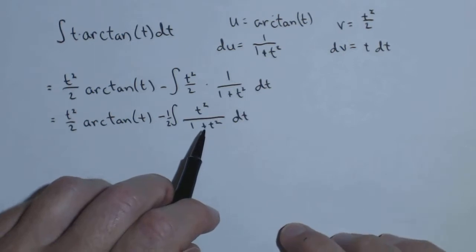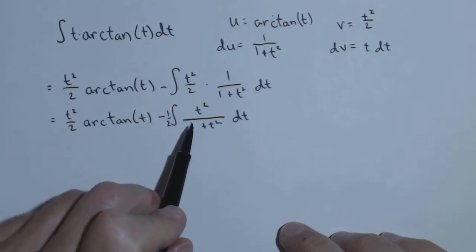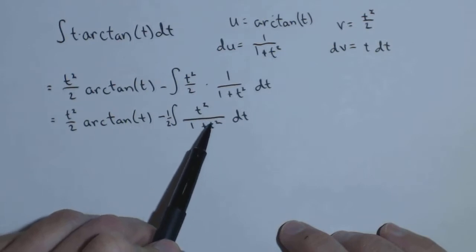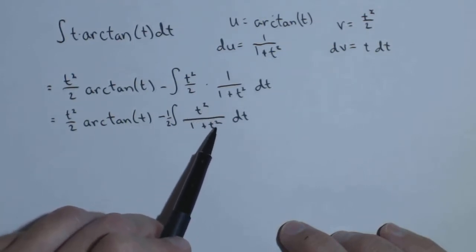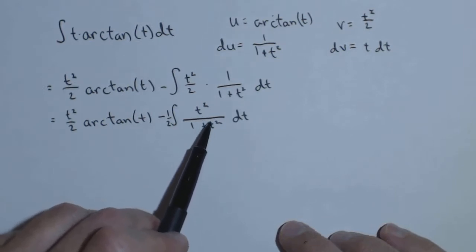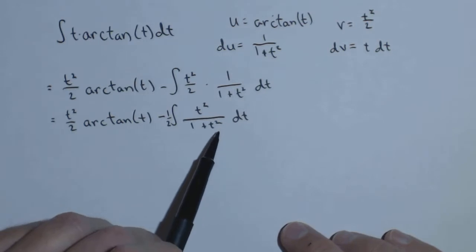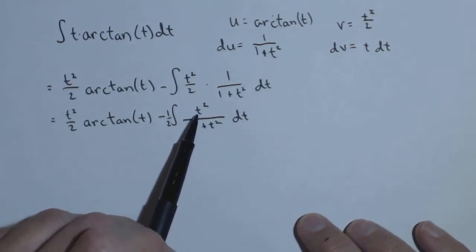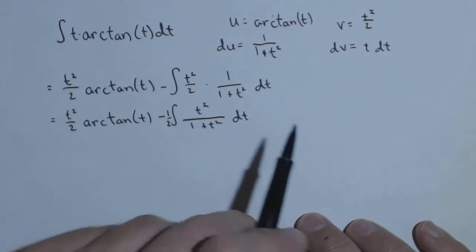This is not necessarily a trivial integral, especially as written. It's not a u sub. Might be able to try integration by parts on it. But we can actually simplify this thing. Anytime we have a rational expression where the lead terms have the same exponent, or the same degree in the numerator and denominator, we're going to use polynomial division to simplify this thing. Basically, remember, a fraction is like division. This is like saying t squared divided by 1 plus t squared.